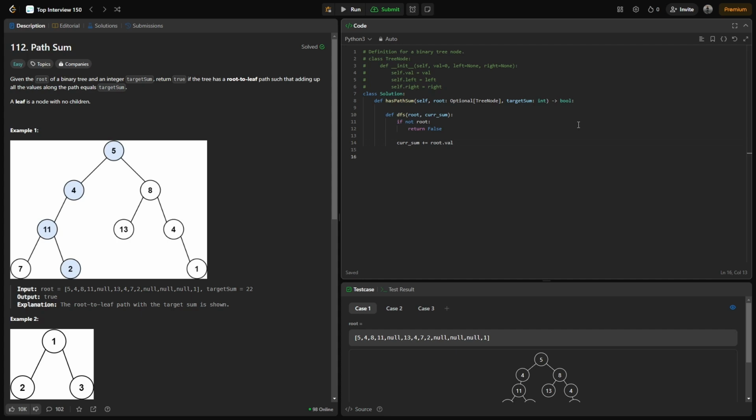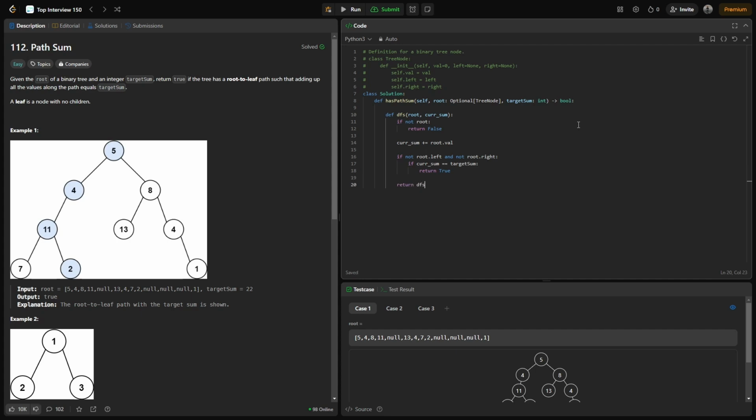And now we are also going to check if it's a leaf node. So if not root dot left, so let me type in if not. One case of checking a leaf node, it is not going to have a left child or right child, and not root dot right. In that case, if our cur sum is equal to our target sum, we are going to return true, else we are going to keep on iterating.